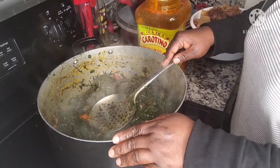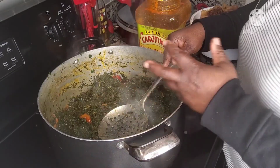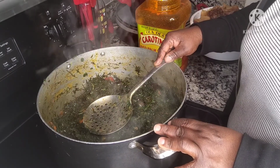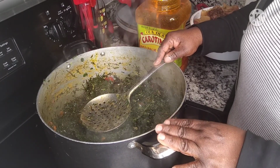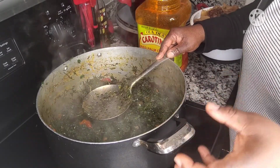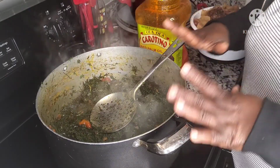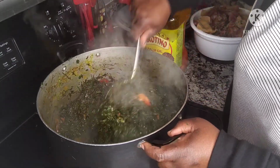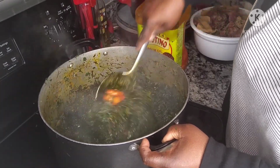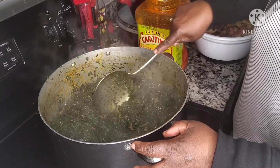So you have to know what ingredients you put in it. Some people don't put anything. They say it's like that, just pepper and Maggi and whatever. But trust me, you want to make your food tasty, and for that, you have to put some spice in it. I learned that a long time ago. When I had that restaurant in Gabon, I learned how to manage and mix my spice to make my food look good. Nobody was ever disappointed eating what I cook. So please follow this recipe. Don't listen to what people say, oh, you can put spice in it, you can do this, you can do that. This is good. It tastes good and wonderful.